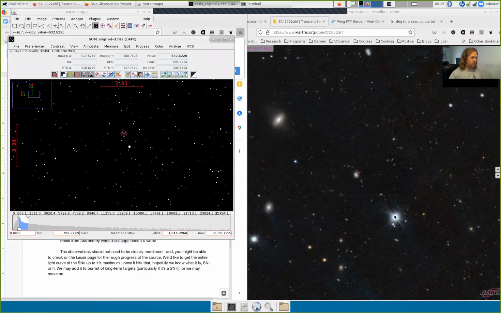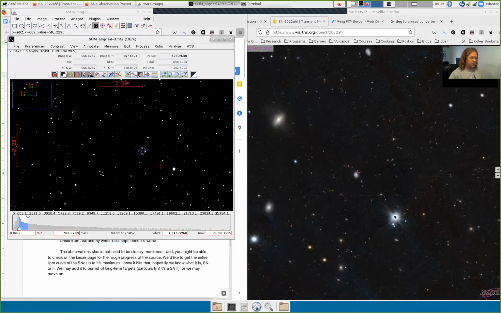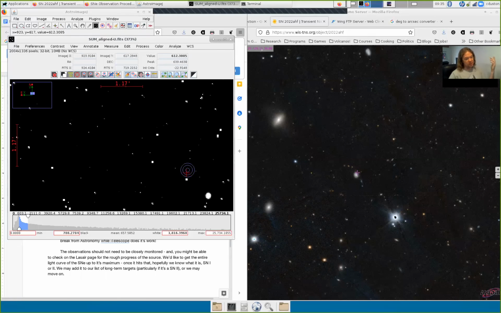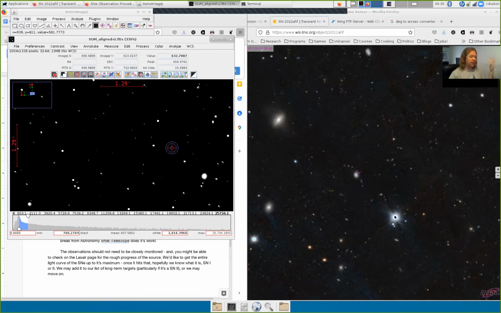So I want to zoom into about here. There's that bright star. There's the stars down there. That is probably that bright star there. The galaxy is completely invisible. My source, totally invisible. I can't see it at all. But yeah, it might be that, but I can't tell. So I can't even get a signal to noise off this thing. All right, so what have we learned? We have learned that this star is way too dim.